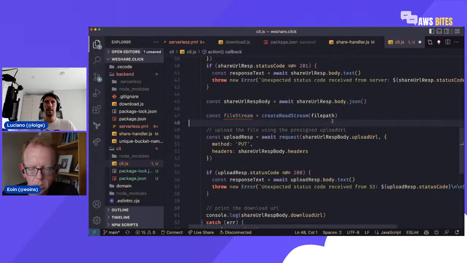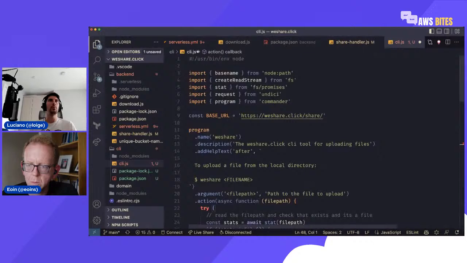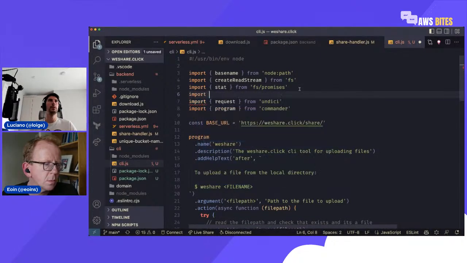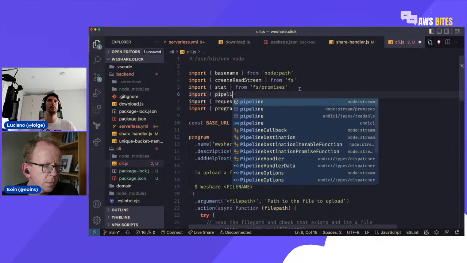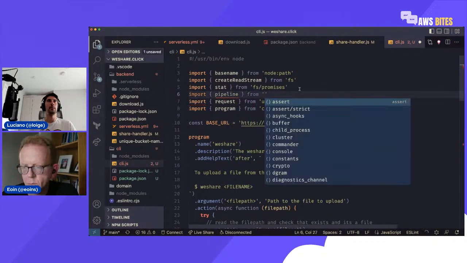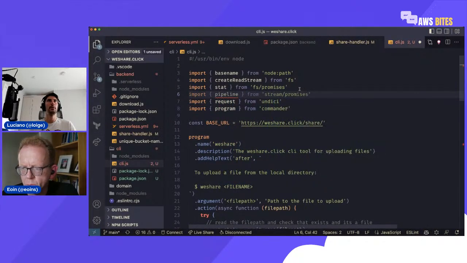And then I think we can use the pipeline utility. We need to import pipeline from stream promises.